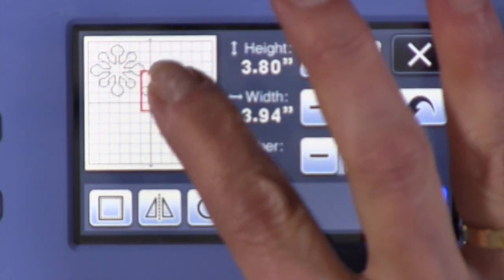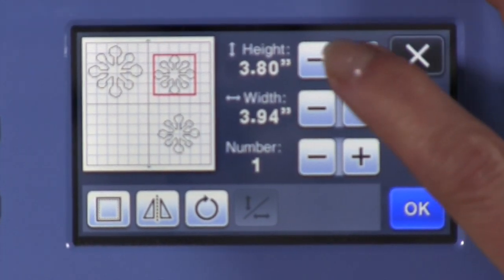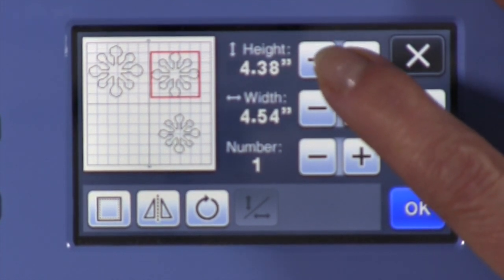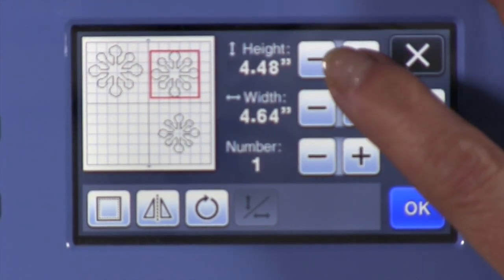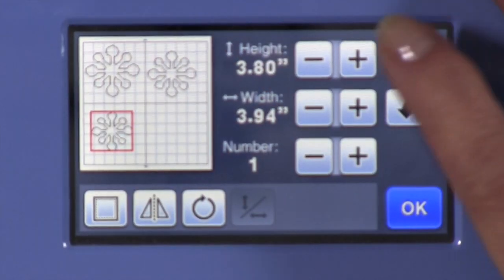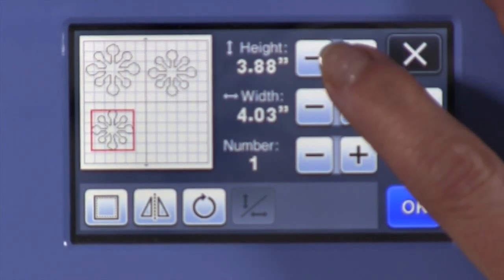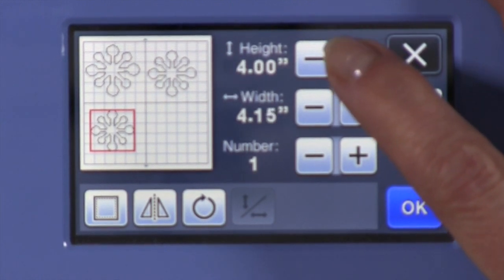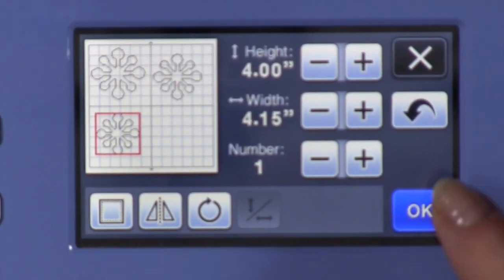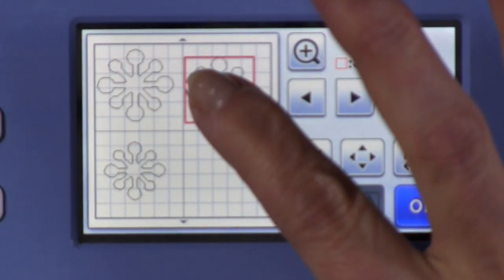Let's take the next snowflake and move it over here. I'm going to make it a larger size — you can see it's surrounded by a red square, which tells me which snowflake I'm working on. Maybe four and a half might be a good size; you kind of have to play with these numbers back and forth. Four and a half is good. Now let's select the last snowflake and make it four inches. It's very sensitive, as you can see, and it gets a bit noisy — you can turn the sound off if you want. So now I've got them all the size I want them, so let's click OK.